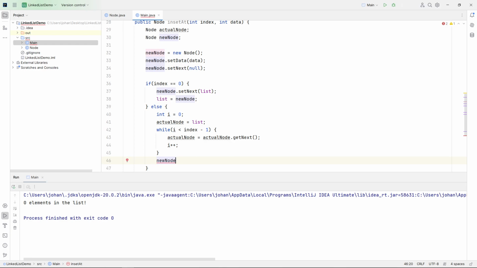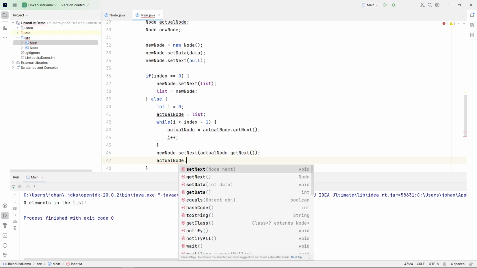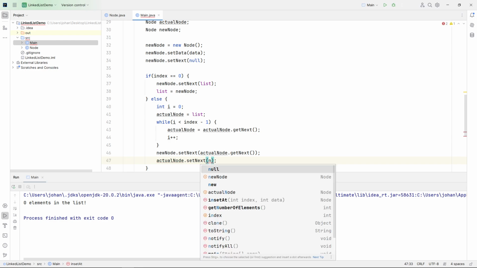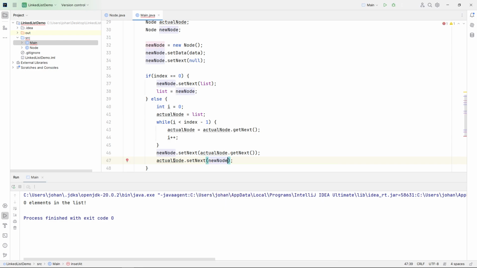Our new node gets its next set now, because the next of our new node is what actualNode.next currently is. And actualNode.next is now the new node. The actual node is the node one position before the index where we want to insert something.